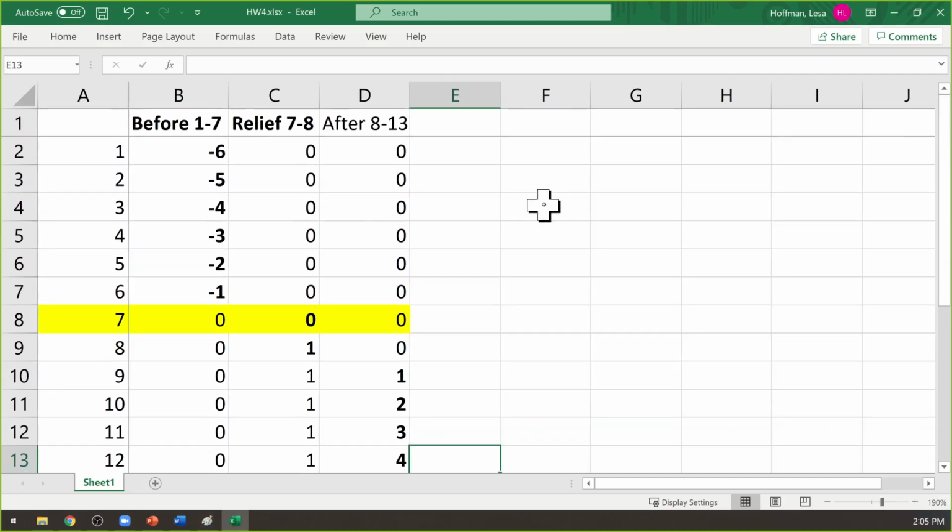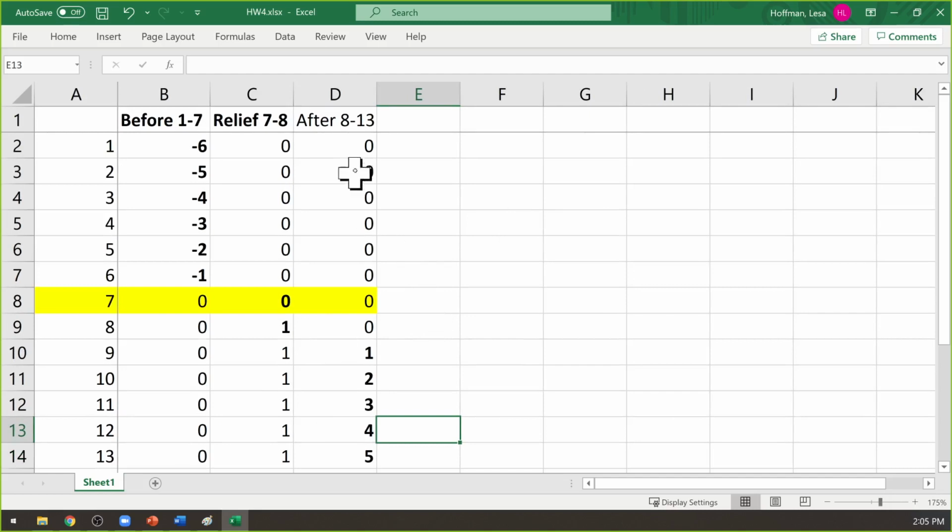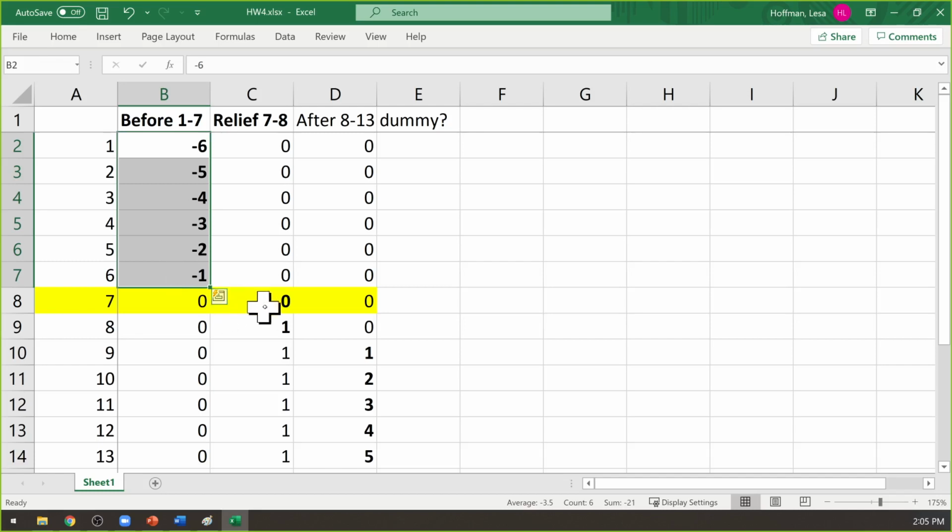So I need to get this all in one shot here. Okay. I'm going to make a new column here for "dummy?", meaning whether or not you would need a dummy code for that occasion to fully saturate the model. At that point in the homework, you would have included a linear slope for the before phase, before the test, a linear slope, that's the only kind you can have, for relief 7 to 8. If you tried to estimate a quadratic slope for this relief 7 to 8 phase, it's not going to work.